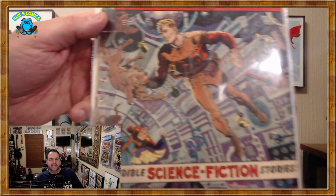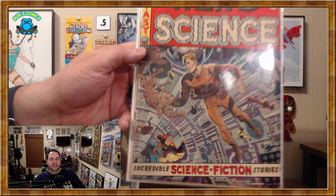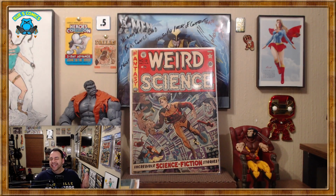Good stuff. That's good wood, as they say. All right. Glad to have that one. It's in pretty decent shape. I mean, I was surprised. Worked them over a little on the price, but that's just what I do. But very pleased to have it and at a super fair deal. Very, very, very happy to have that book.